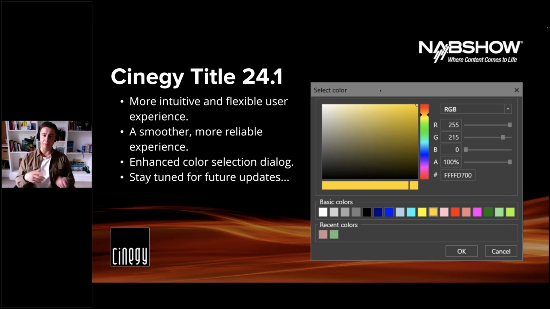And rather than memorizing or writing down those hex codes on a post-it note and then typing them in to pick it, you can actually use the recent colors panel that is now available in Cinegy Title and work with them in a smoother and more reliable fashion.